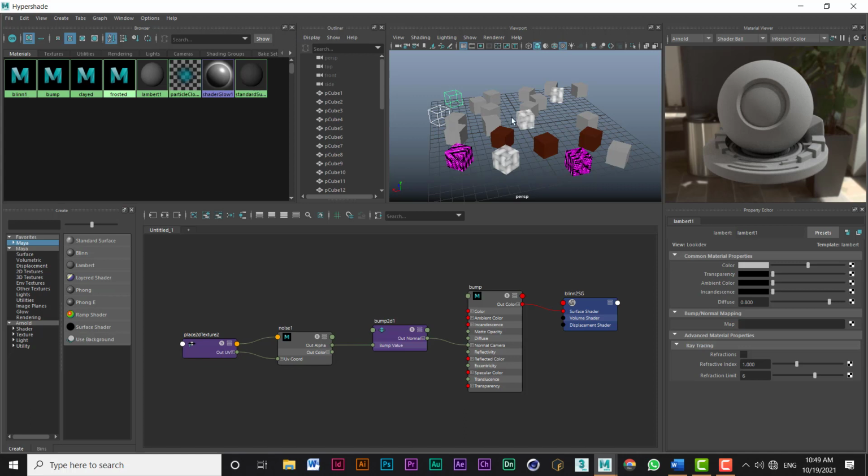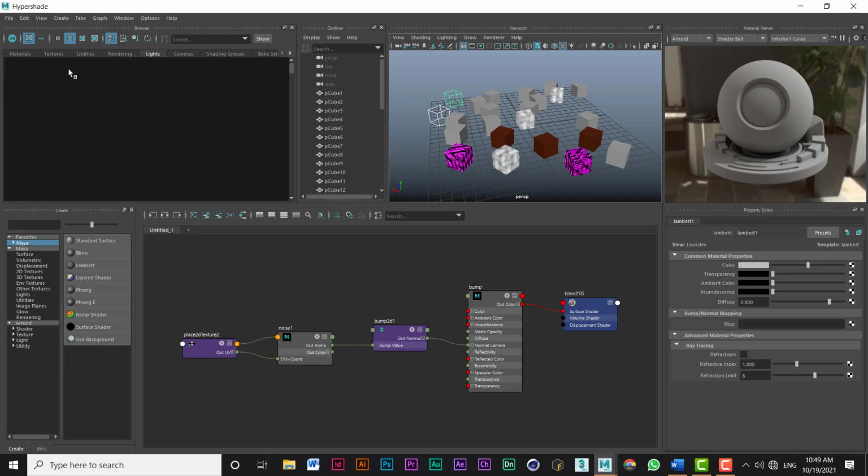Okay, so now I have this. You can actually now render and see how it looks. You can go back into your render view and click on render and see how it looks. Or you can come here, render, and check Arnold, though we don't have Arnold lights yet. But on the textures here, you can see we have a cloth and noise here. We have lights, there are no lights in our scene, so we could actually add lights.